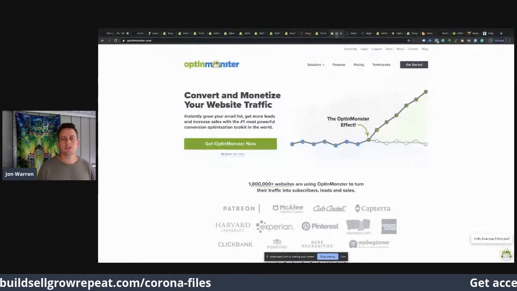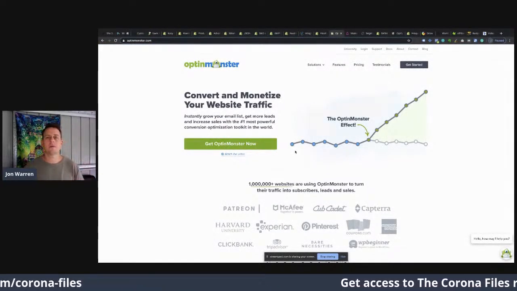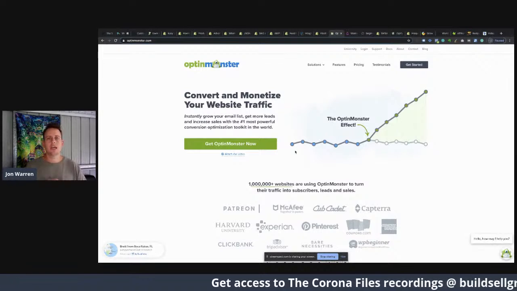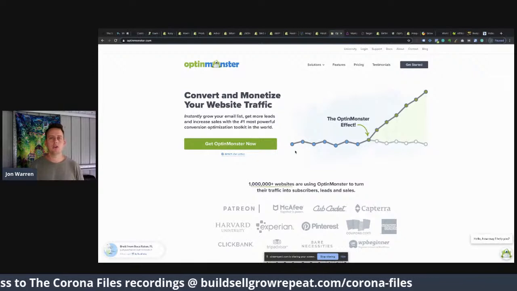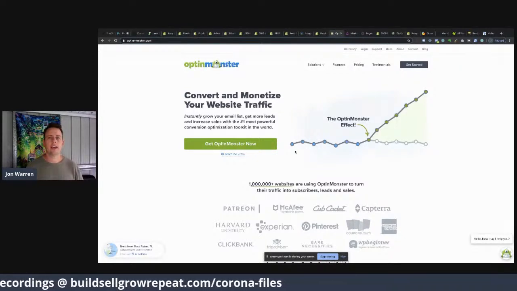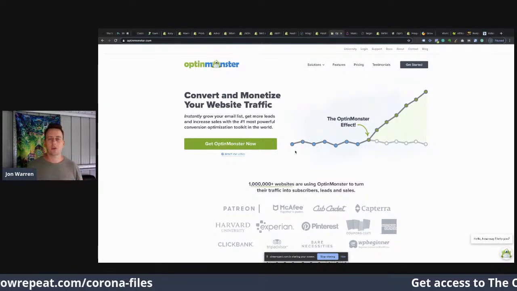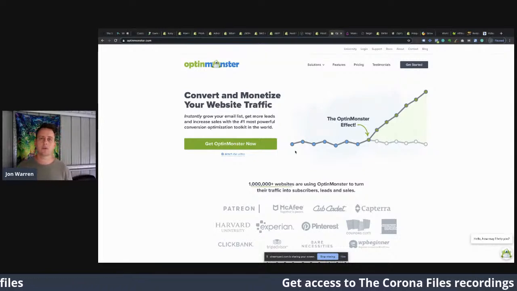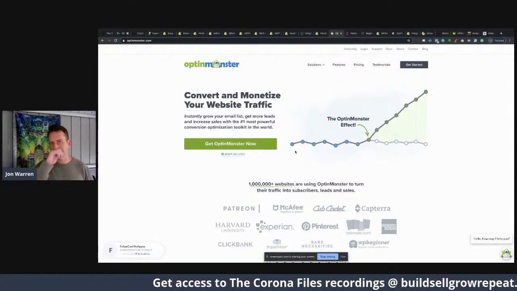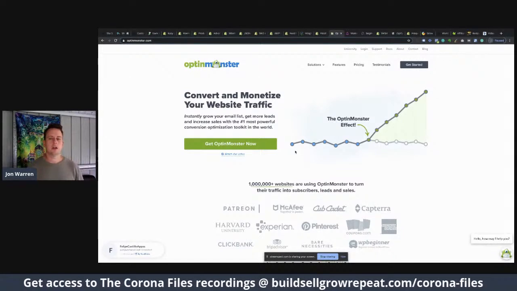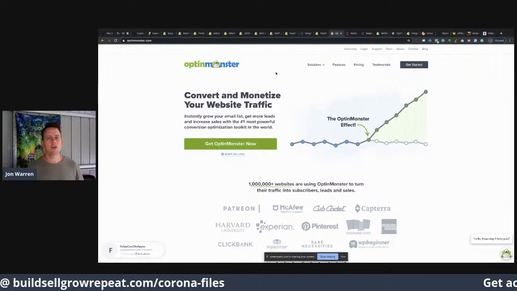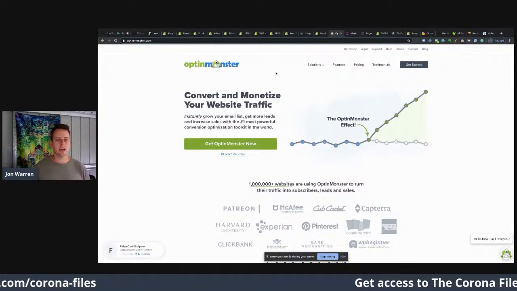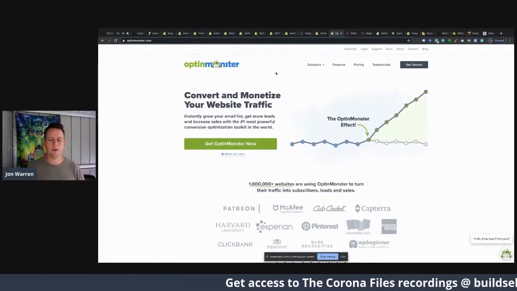So the first thing I want to do on my site is I always want to be capturing email addresses. There's a whole range of different ways that I do this. And the tool that I use to display all of my email opt-ins, whether that's on content pages, collection pages, product pages, exit intent pop-ups, inline forms, all that sort of stuff, I use Opt-in Monster. I also use this on platforms like WordPress and others as well, but it integrates with Shopify.